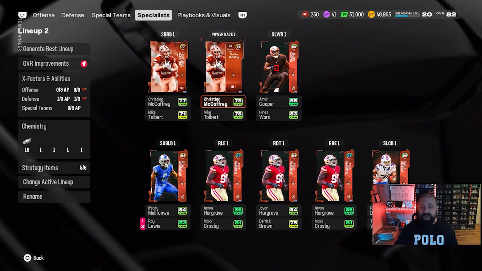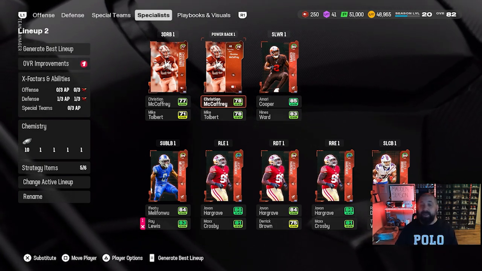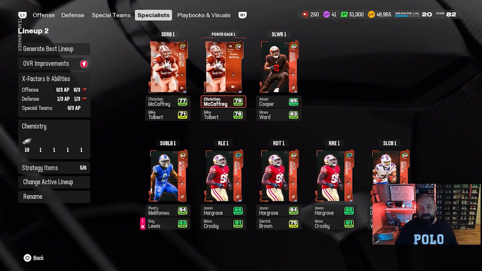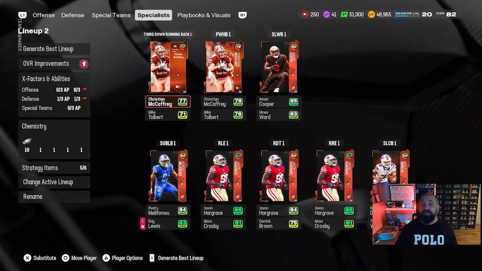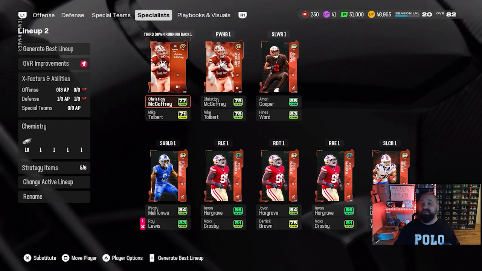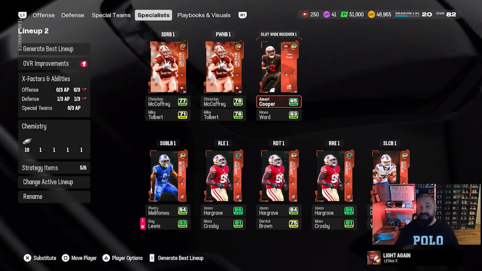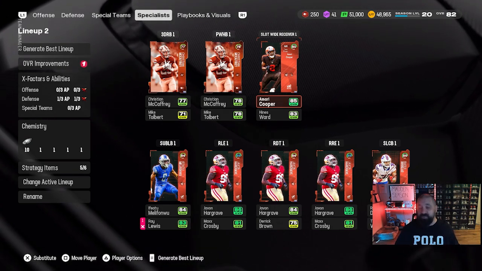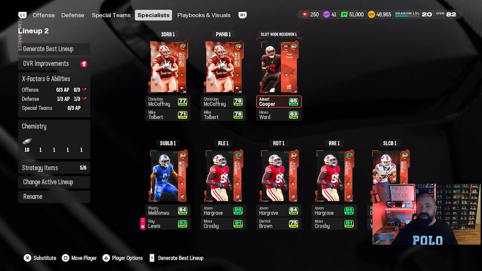You have a power back slot, which a lot of times if you're in under center formations is going to be the running back in those. And it's not terrible to just put the same player in both slots. This ensures that Christian McCaffrey is going to be on the field pretty much all the time unless he's fatigued and needs a substitution. Slot receiver is going to be exactly what it is, the slot receiver in most formations, and you do have a backup here as well in case fatigue plays in for both the third down back, power halfback, and slot receiver.